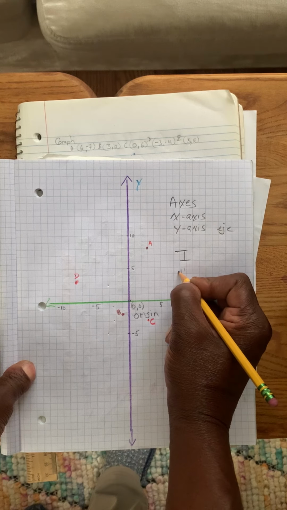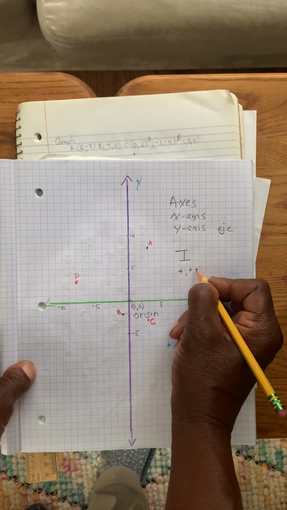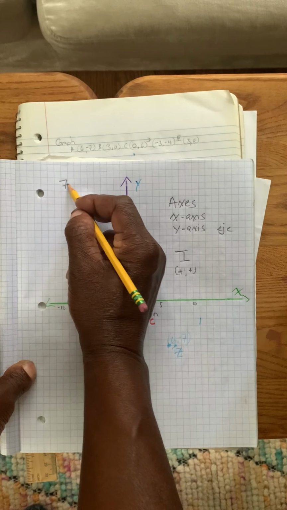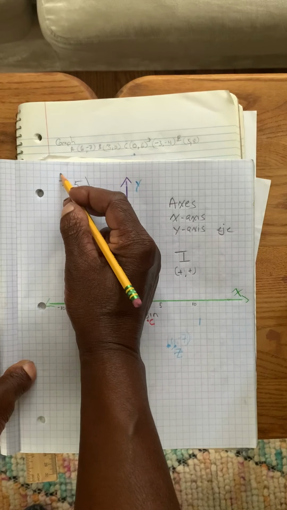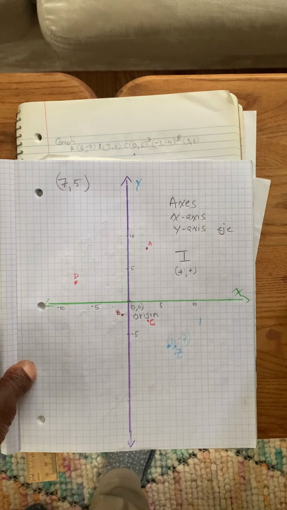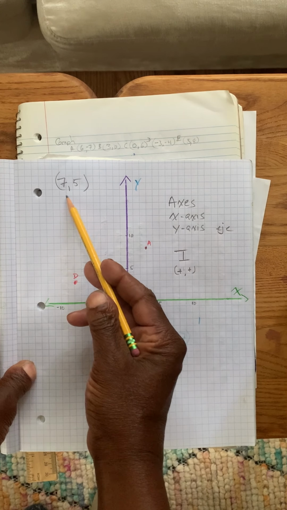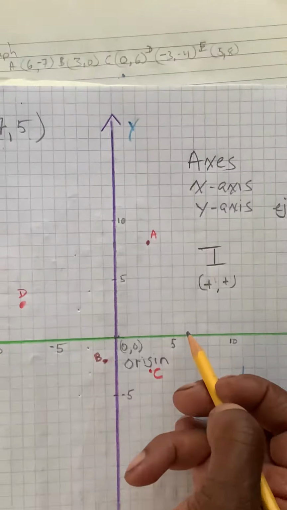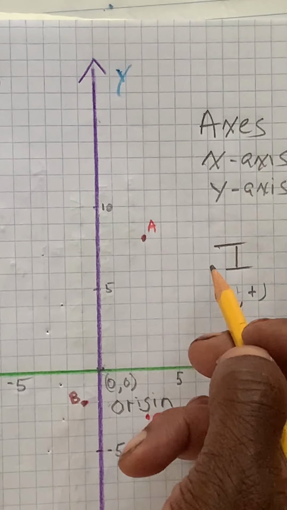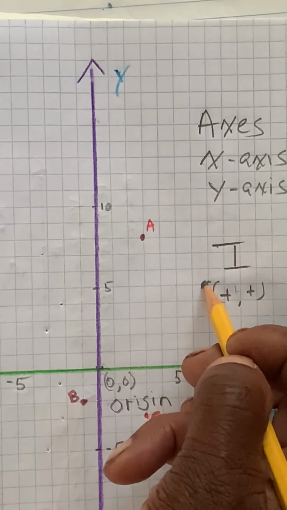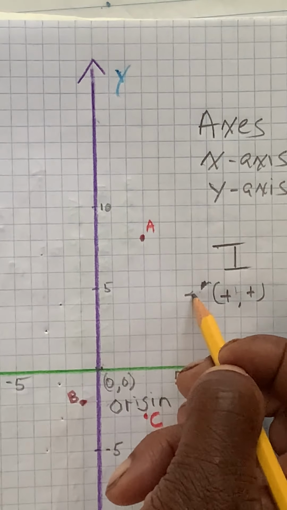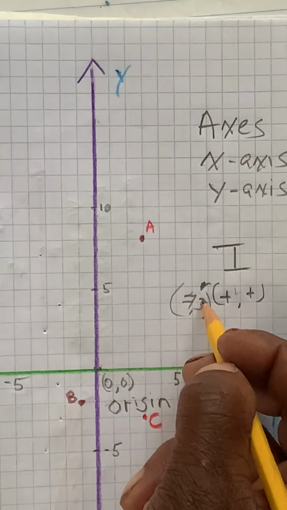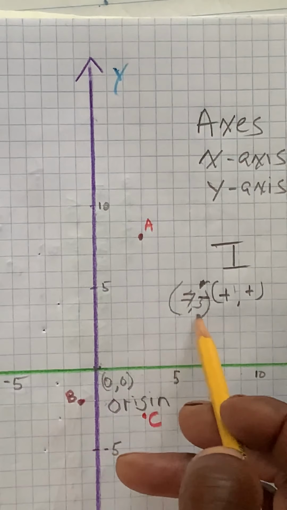Here, everything is positive. Your ordered pairs are all positive. So if I had a point, say 7, 5, and I said, where in the heck is 7, 5? Well, since that's a positive x and a positive y, that means it's going to be positive 7 and positive 5. So positive 7, 5. And we call this an ordered pair.